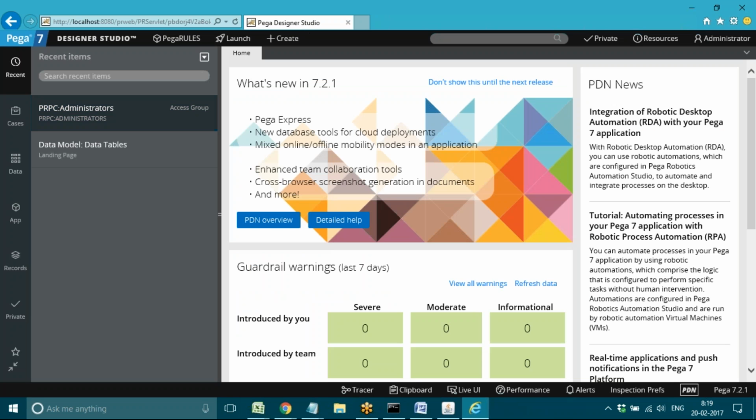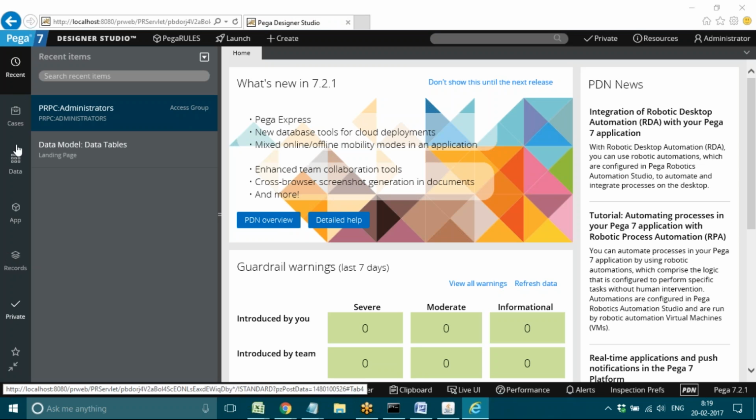This is the home page, and these are the different explorers we have. In the header you will have many menu bars. In tomorrow's session I'm going to explain each and every option, what the purpose of each is, what these explorers are, and what toolbars we have.